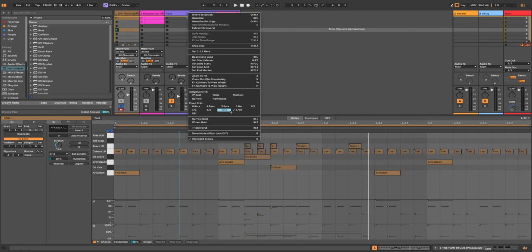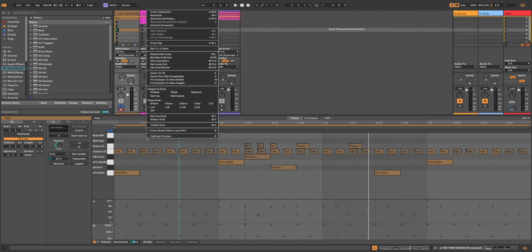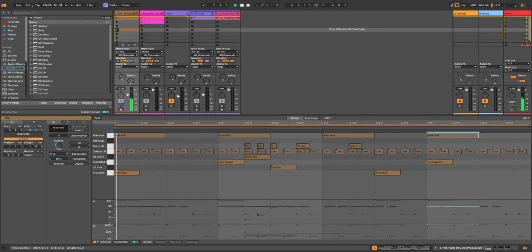What next? Alright, let's imagine this is one of the more energized parts. Let's get a ride playing on the quarter notes, but not too long. Yeah, I'm happy with that. And let's just chuck in more bits and bobs there. Again, who cares?